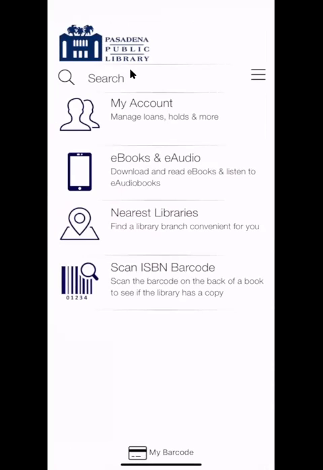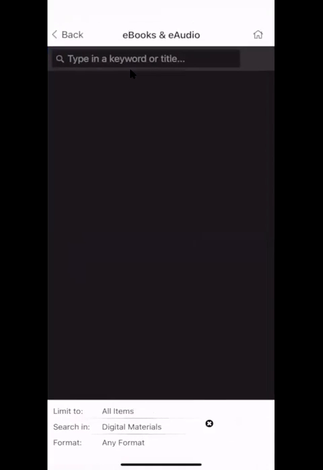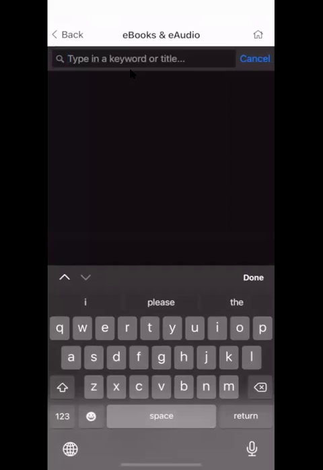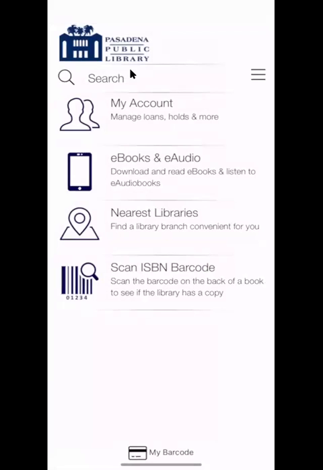Ebooks and e-audio is basically just a search for any electronic resources, ebooks or e-audio books from Cloud Library or from the Overdrive / Libby digital libraries. So if you look for ebooks and e-audio books and use them a lot and want to just look for those right here in the app in our catalog, you can use that to search for them.